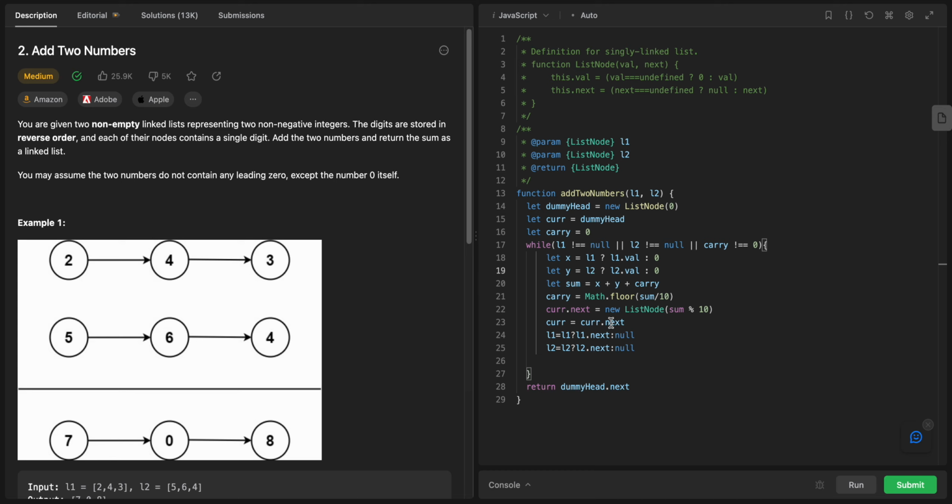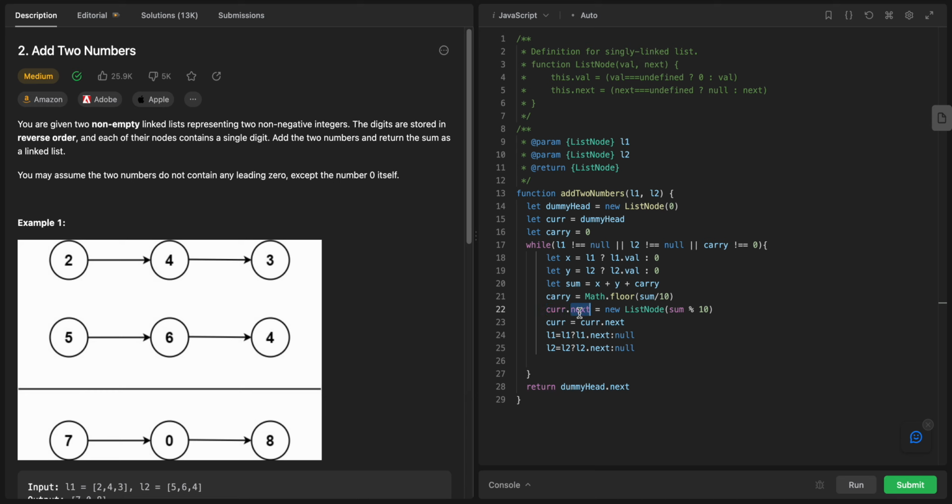And the sum will be x plus y plus the carry, if we have any carry from the previous nodes, and the carry will be equal to Math.floor of sum divided by 10, and if it wasn't 1, it will be 0 basically.